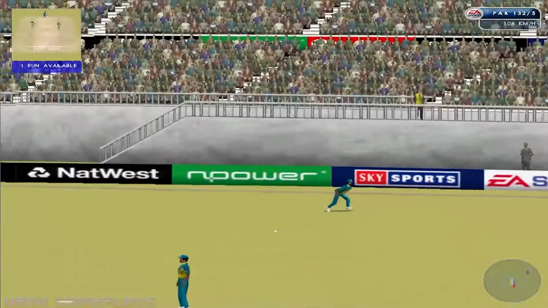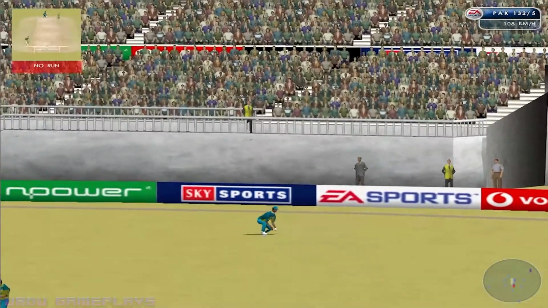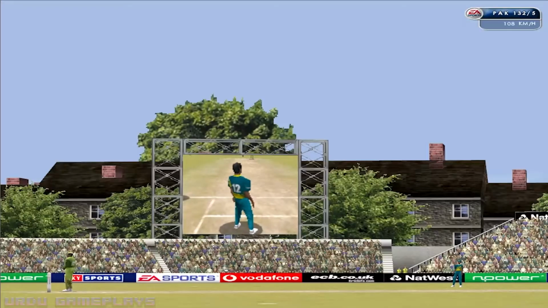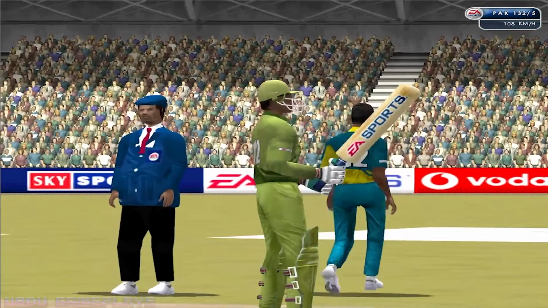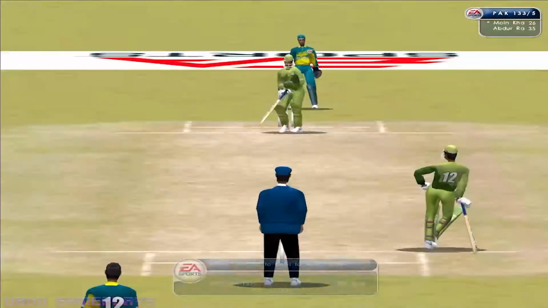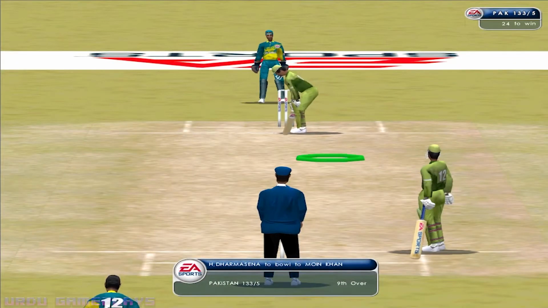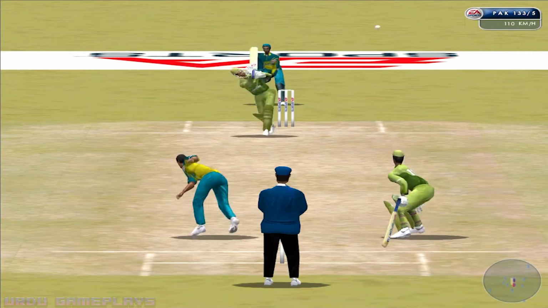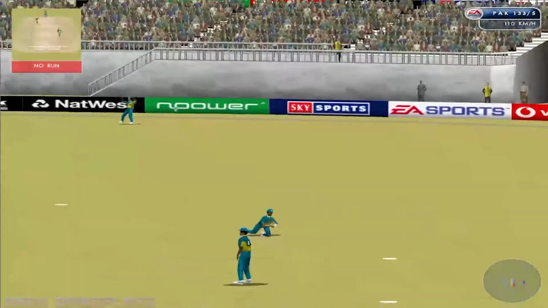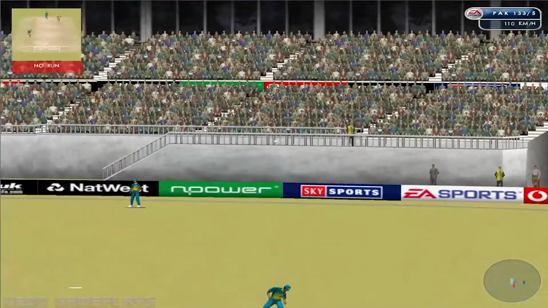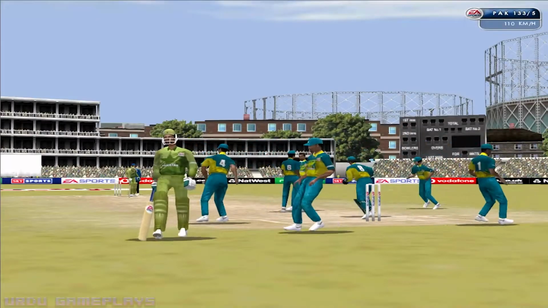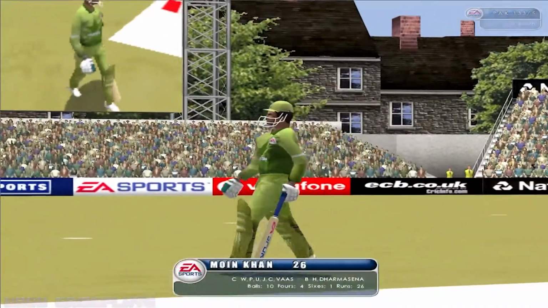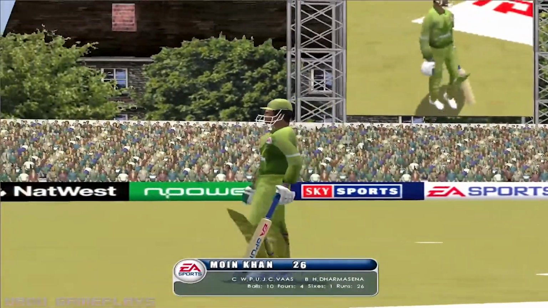Beaten the fielder, but it won't go all the way. It's a mix-up with the batsmen. They can't afford to go throwing away wickets, so they need 24 to win from 67 balls. Comfortably held by Plus. Wonderful catch. He did fantastically just to get near it, let alone hang on to it. Mohan Khan goes for 26.